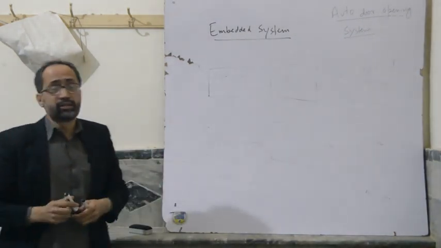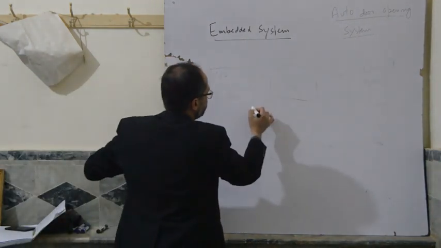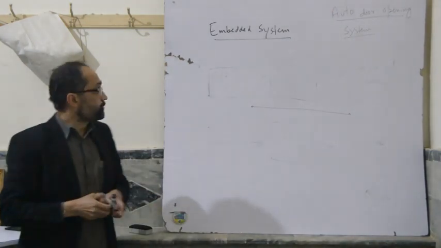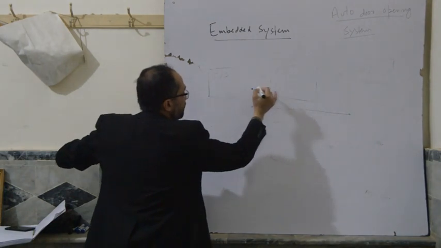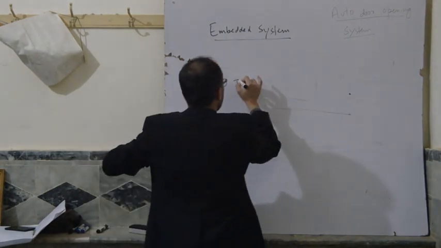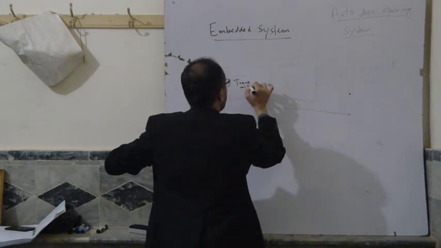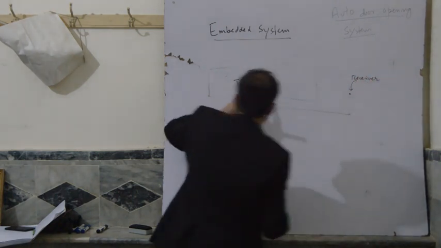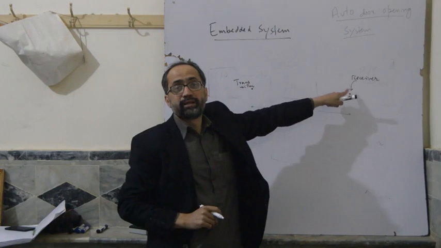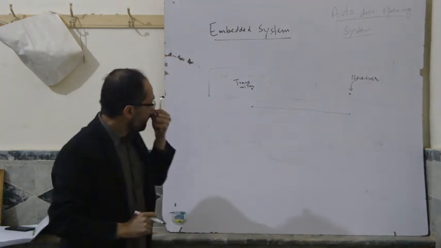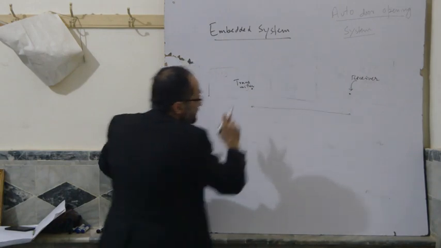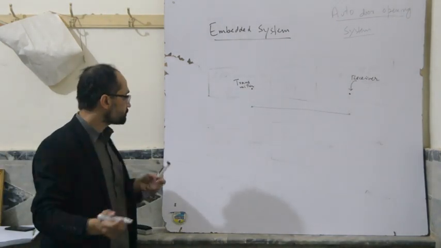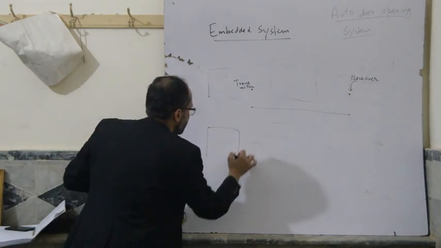If you look at the entrance of the IST, this is a door. There are two types of sensors. Let's assume there is a sensor, a transmitter and a receiver. The transmitter will transmit a light and the receiver will receive that light. So if a person passes by, this light will be interrupted by the person and the door will be automatically opened. So in this example, we are using a sensor.